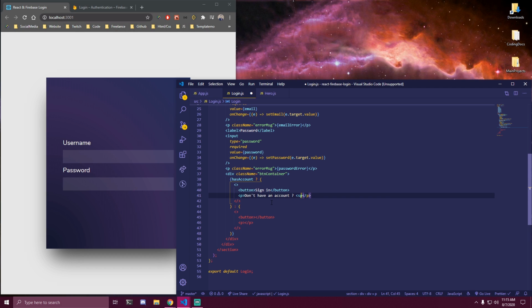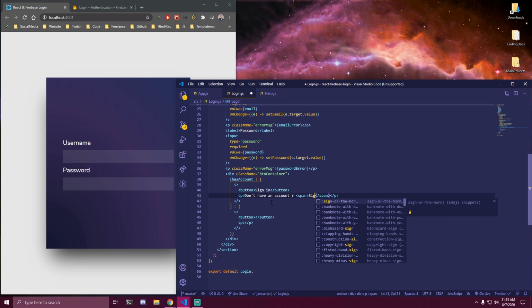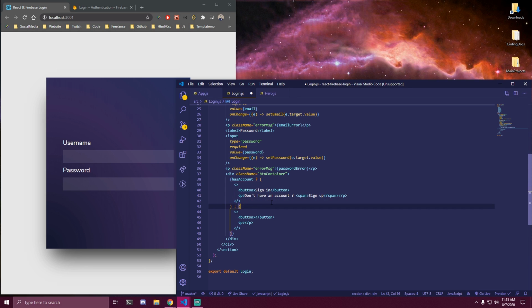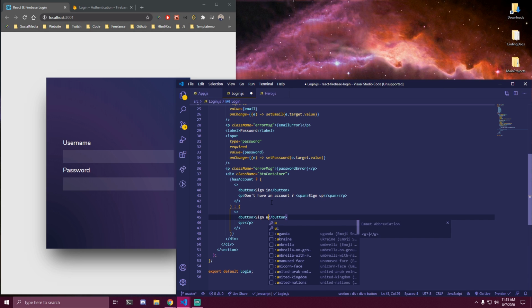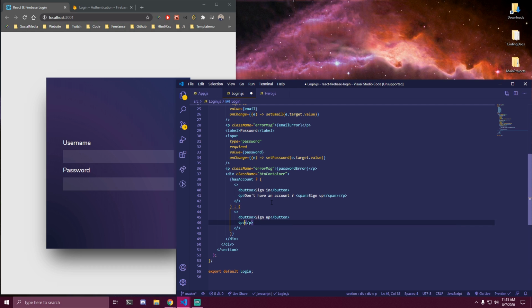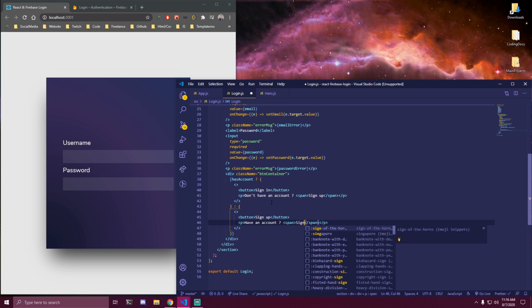And then we're going to add a span here, which is just going to say sign up. And then this button is going to be sign up here. And paragraph is going to be have an account. Let's add some space, and then span inside of that. They're just going to say sign in.